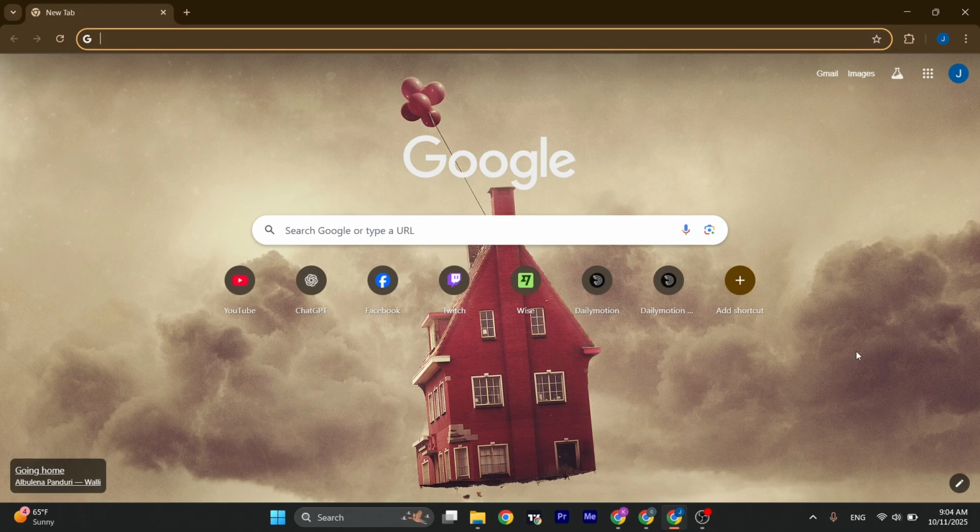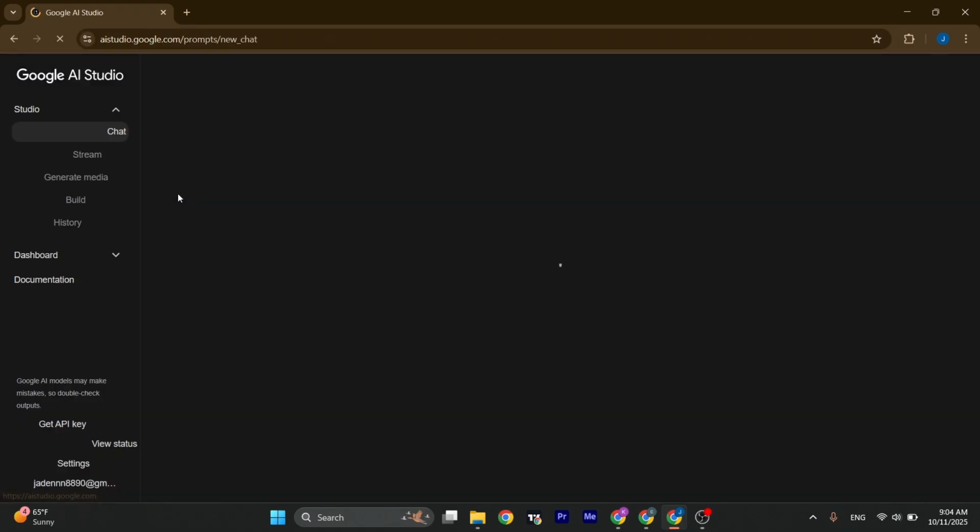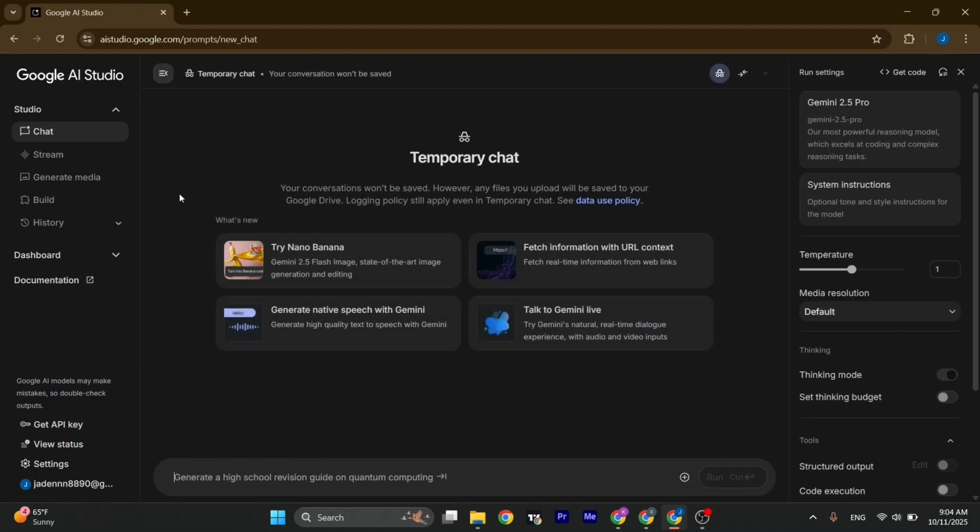Now, as you all know, Google AI Studios is directly connected with your Google account. So for those reasons, you don't need to create an account for Google AI Studios. As long as you select your Google account, you will be immediately logged in. So for the same reason as well, you do not have separate options of deleting your Google AI Studios. Instead of that, you will have to delete your entire Google account.